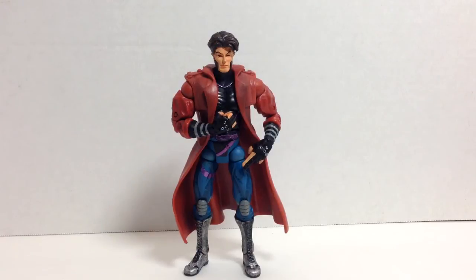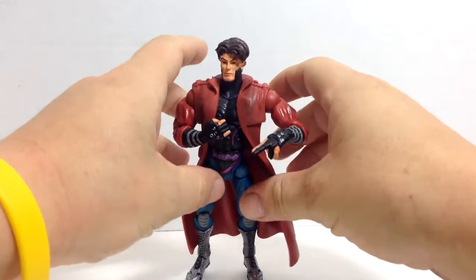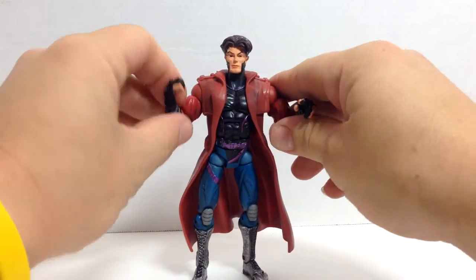And here's the Raging Cajun Remy LeBeau out of his plastic prison. I gotta say, this figure is really, really sweet. Some of the X-Men Classics got a little wild, in my opinion, with some of the variations like House of M and all those crazy costumes. Even though the sculpts are dope on all of them, it just got a little wacky, but this is pretty much a classic 90s X-Men Gambit. The articulation's there, a lot of sweet features on him. He's easy to stand too, so kind of impressed. So we'll go through the accessories here, and then we'll go into the articulation.